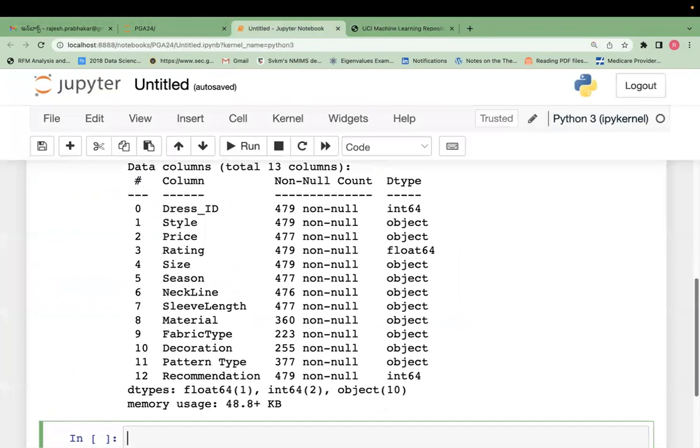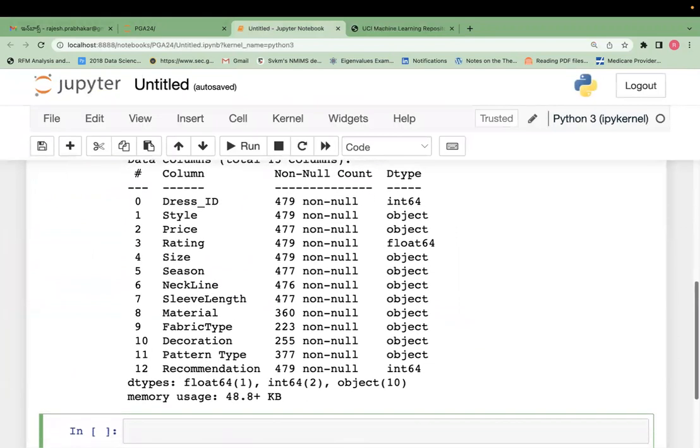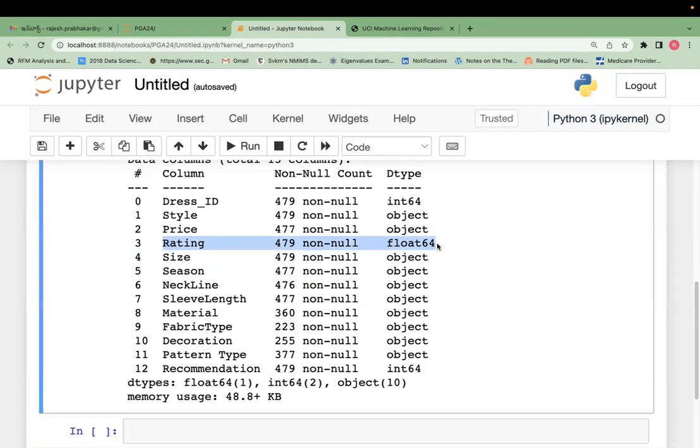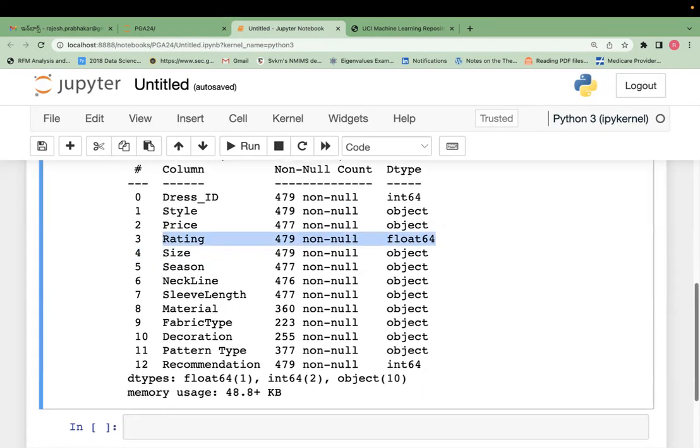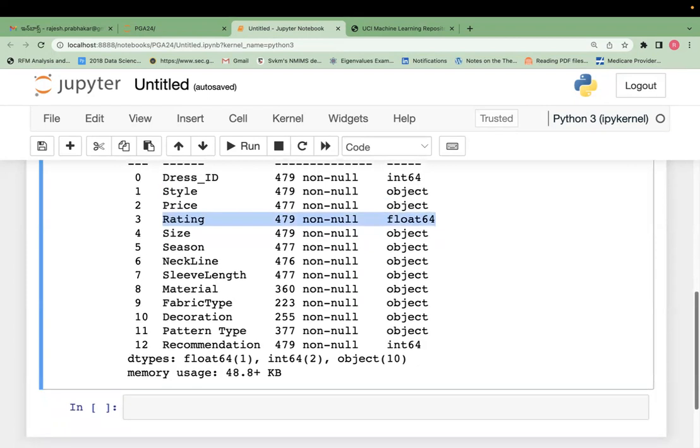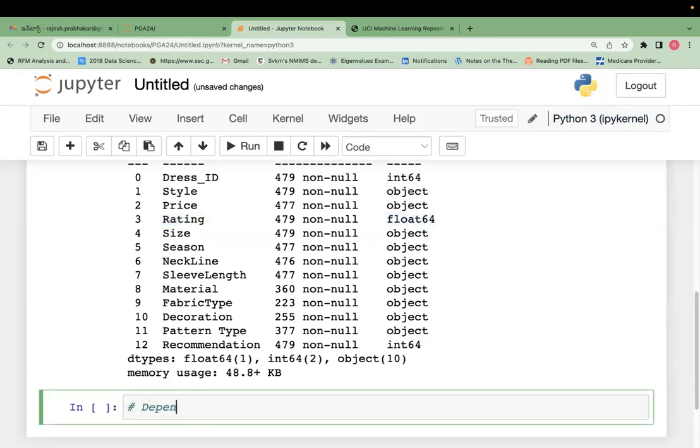If you look at this data, there are missing values and most of the columns are non-numeric except the rating. Rating also we have to see whether it is continuous or discrete data. The dependent variable, which is denoted by Y in statistics and machine learning, is the variable to be predicted.